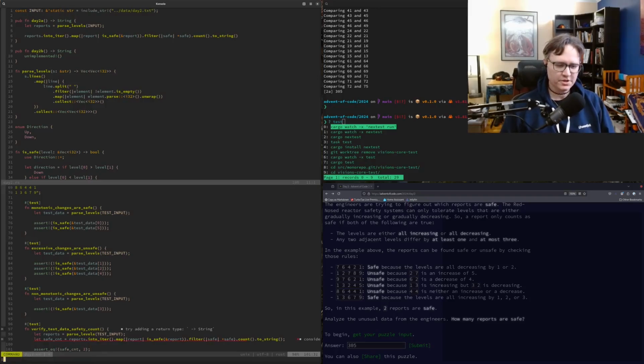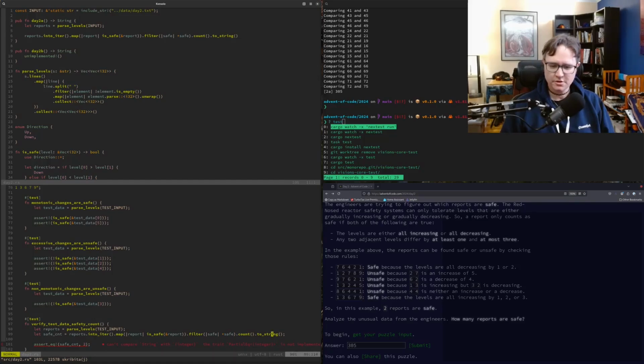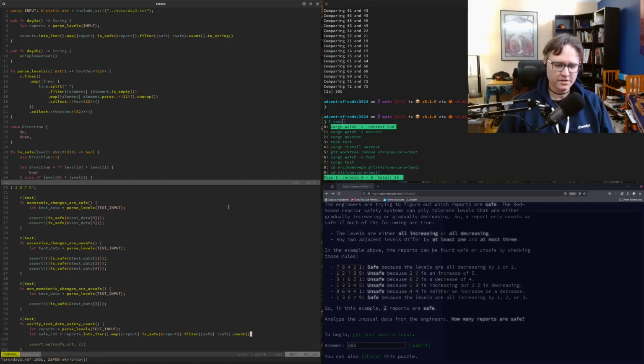There should be two safe ones. Cannot compare a string with an integer. That's fine.